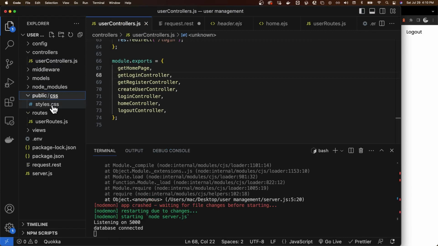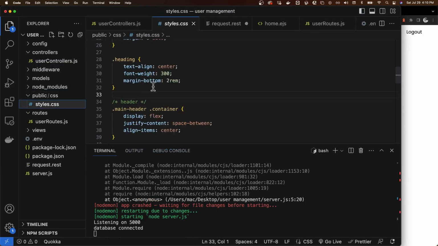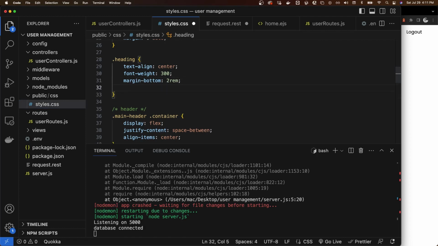Cool. Let's go back into the CSS and then change some things in here. How do we capitalize a word?